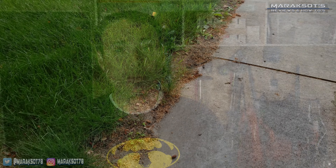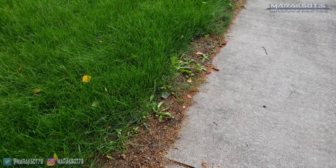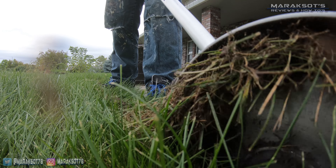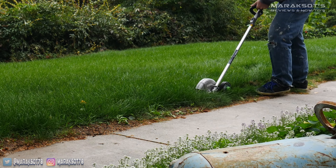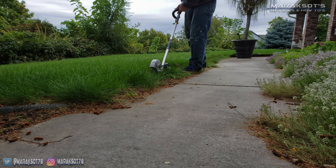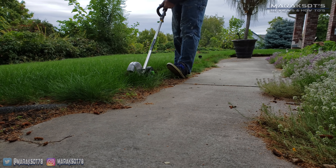Now, some of you might be thinking: that's all fine and good, Brian, but your lawn has obviously been maintained to the point where this edger hardly has anything to cut through. My lawn has rarely or never been edged before, so does the Ego really have what it takes to cut through my thick, tough sod? Well, I'm glad you asked. My dad doesn't own an edger at all, and my mom has been wanting her sidewalk edged all summer long. Waiting this long has made for a good test of the power of the edger and the powerhead. The edger did have to work harder because of how thick and overgrown my parents' sidewalk was, but the powerhead provided plenty of torque. The motor didn't bog down at all, and the edger plowed right through their grass with ease.